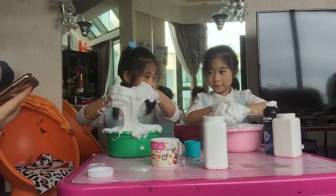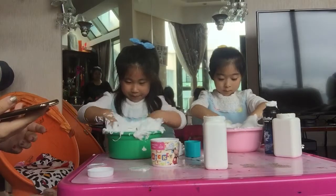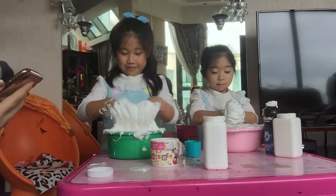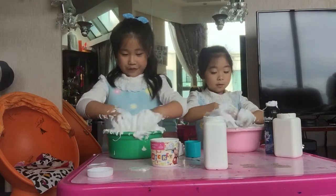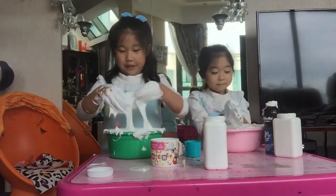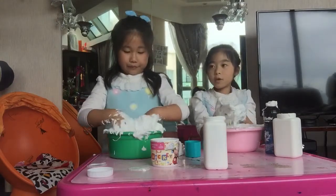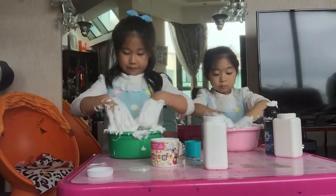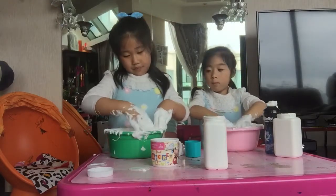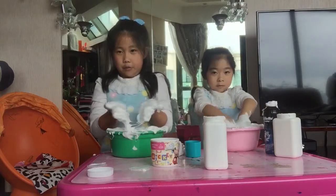Maybe my clothes are getting dirty. It's okay, keep doing it. Nadia almost done. You keep dropping on my clothes. Not my fault, it's because of them. Because of the naughty shade. So don't use your hand. I think yours failed. Not me! So liquid. Keep doing it, not playing. See the smell? My hands are very gooey.